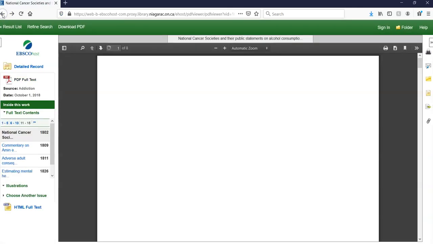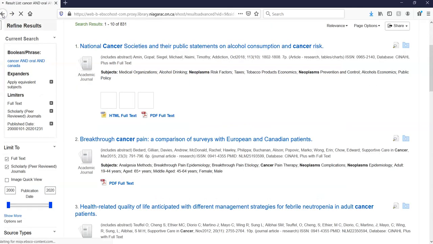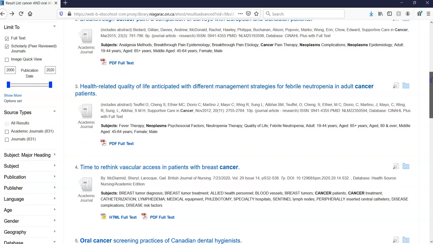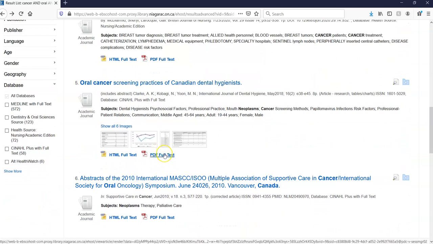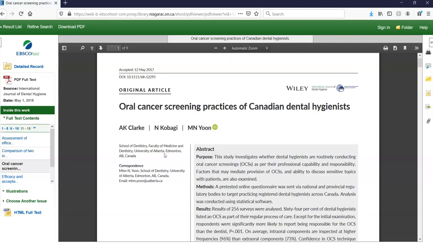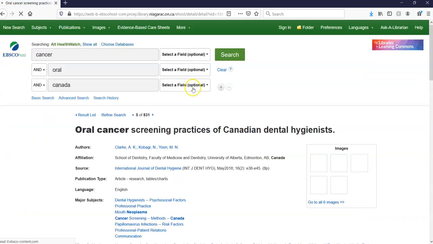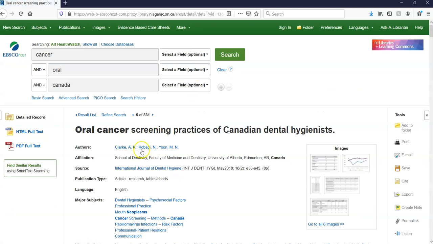If I want to get out of the record, I can go back. I'm just using my back button here, and I can access any of the articles that are coming up here. So again, if I want to get into the article, I'm just going to click on PDF full text. I get the article coming up. I go to detailed record to get the information that I'm going to need about the particular article.